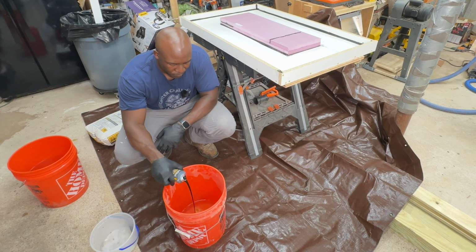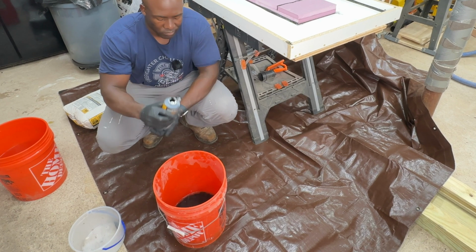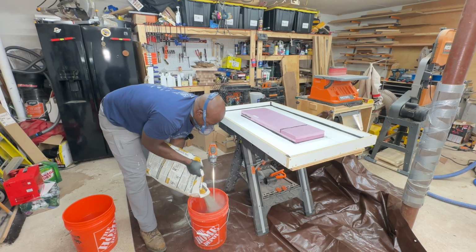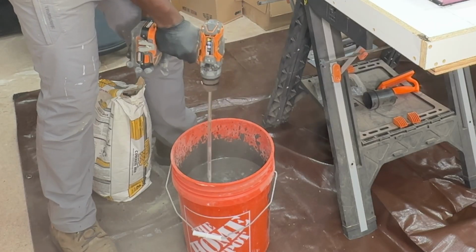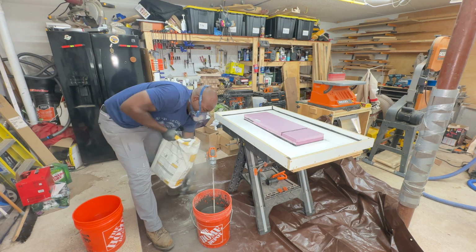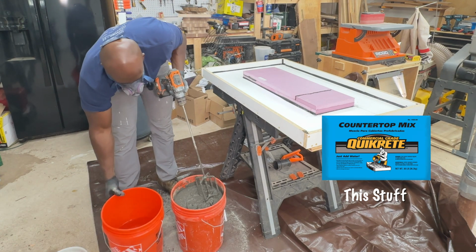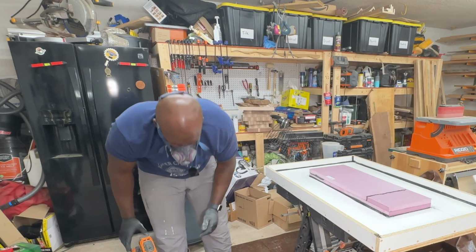First pour. An eyeball. I think that's half, but I don't know. What we just did there was add a little bit of coloring to the concrete. I'm after a little bit of a darker color than the natural concrete color, and unfortunately we couldn't find the right concrete for this mix. I wanted the concrete countertop that has very little to no aggregate in it, but it could work to our favor in this because when we polish it, it could look really cool too.